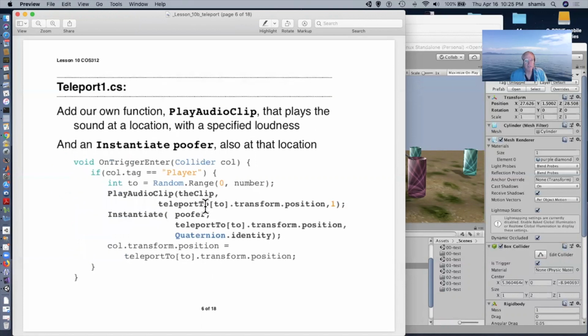The Awake is the same. The onTrigger enter now has a play audio clip function. That's one we'll write ourselves that plays the clip at the position of the teleport to object. And I'll also instantiate that poofer at that position with that orientation.